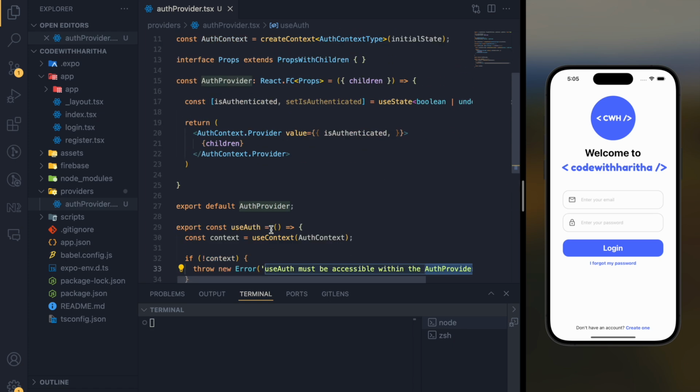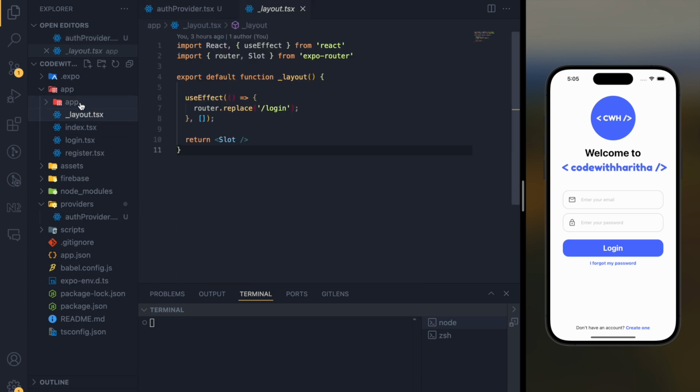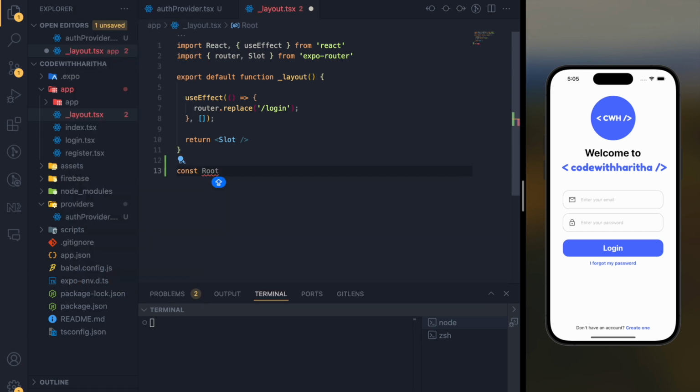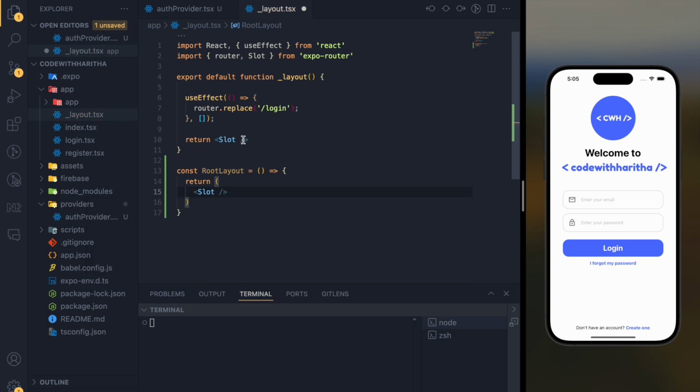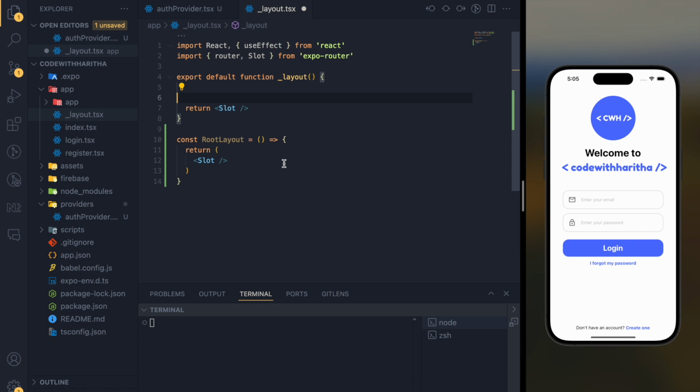So let's do that. So we can go to the layout over here, and what we can do is let's create a new function called root layout, and here we can pass the slot, and then we can cut this and add it over here.